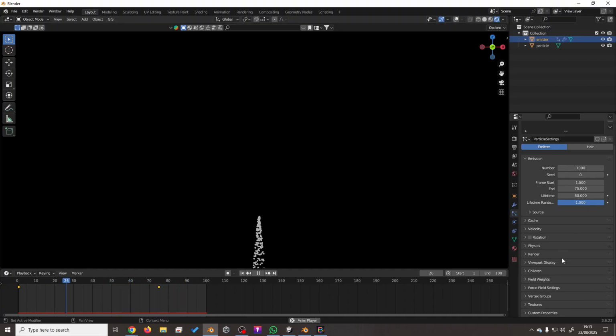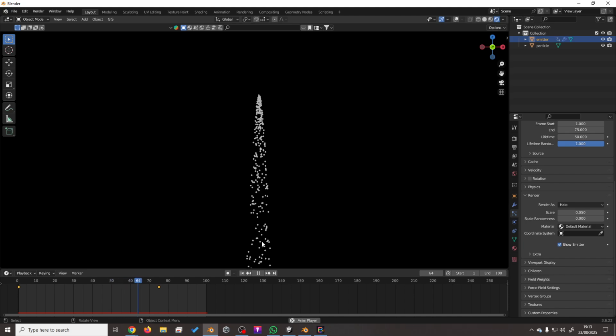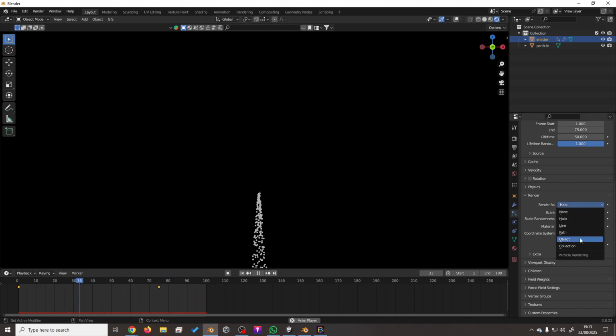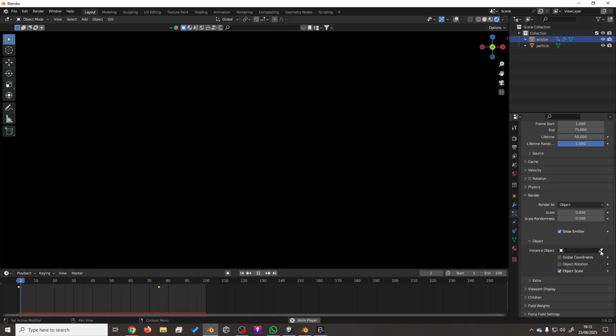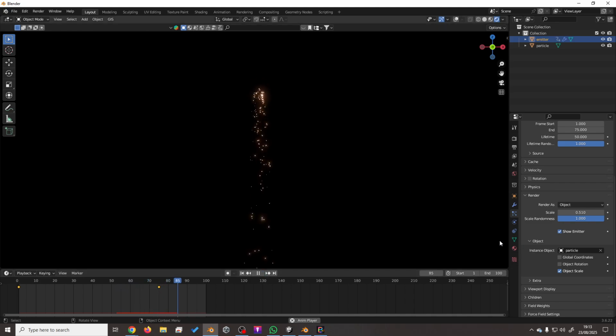The next thing I'm going to do is adjust under render properties, change it from the default halo, which is these white balls, to our particles. So we change it to object, and using the eyedropper I just choose the particle. I also turn the scale randomness all the way up, and then I can play around with the scale until it looks kind of right. It's a good idea to pause it so that it completes rendering all the bloom and you can see exactly how much there is. If you reduce the size of the particles, you get less bloom, basically. So I'll leave that like that for now. I can adjust it afterwards.